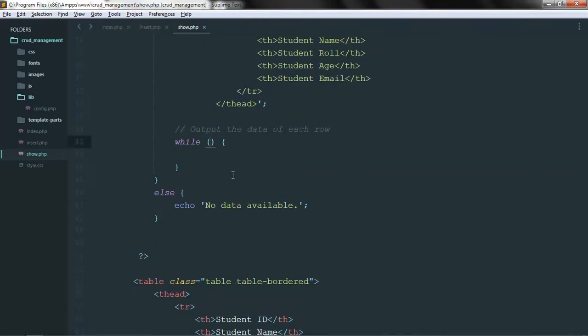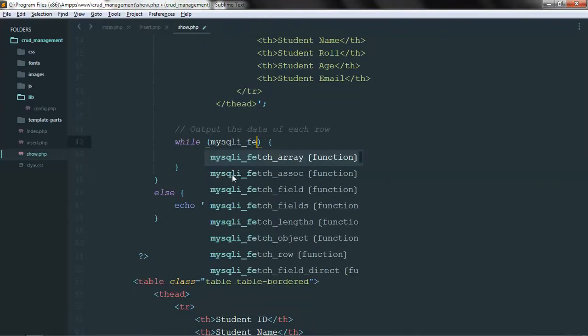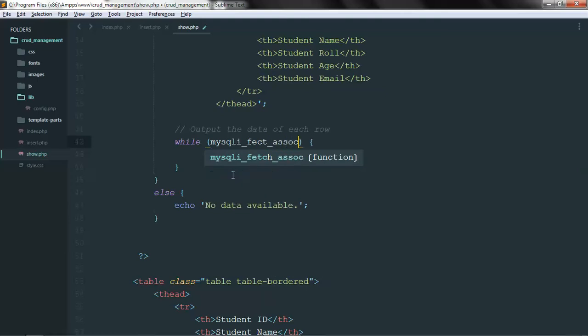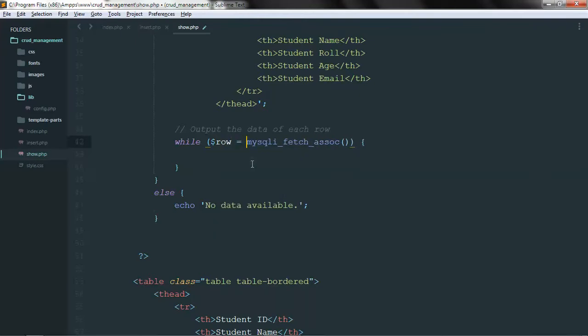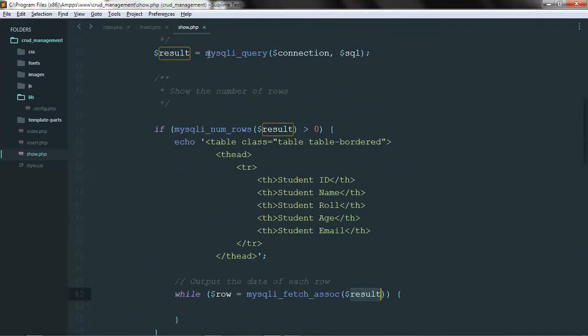The function I use is called mysqli_fetch_assoc. What this function does is store our data as an associative array. I need to store this function in a variable called row, and as a parameter just pass my query, which I stored in a variable called result.